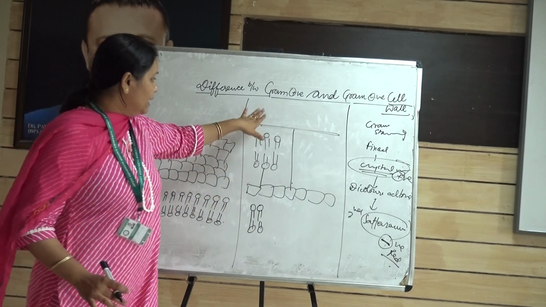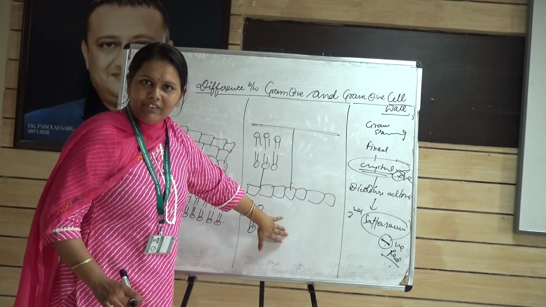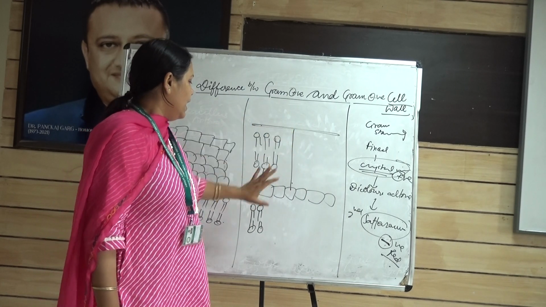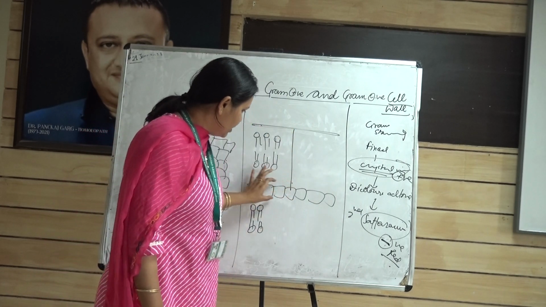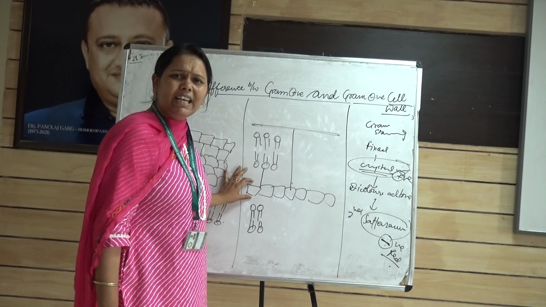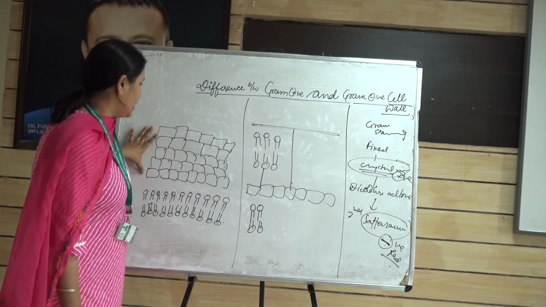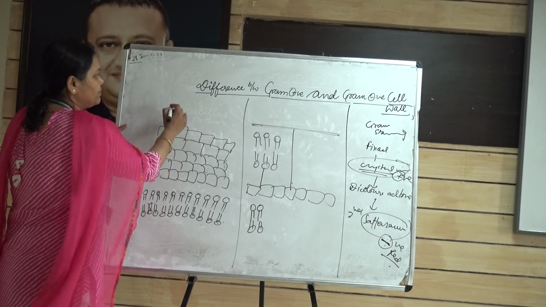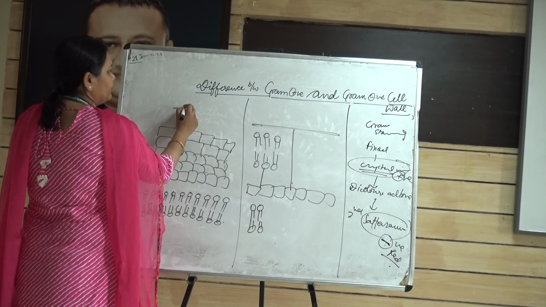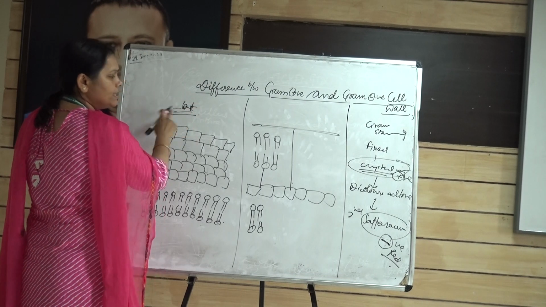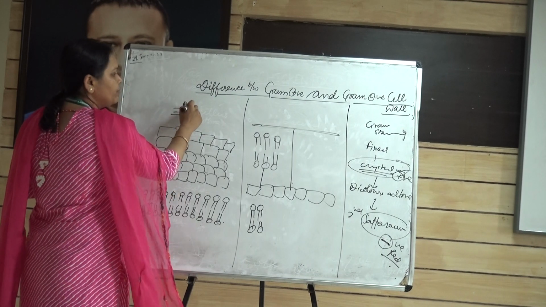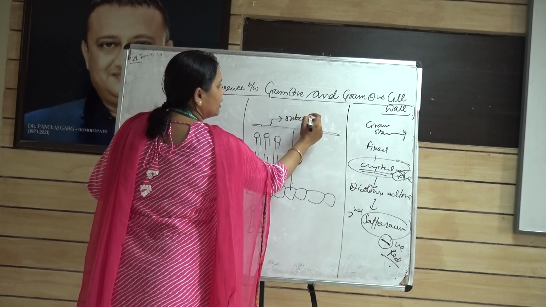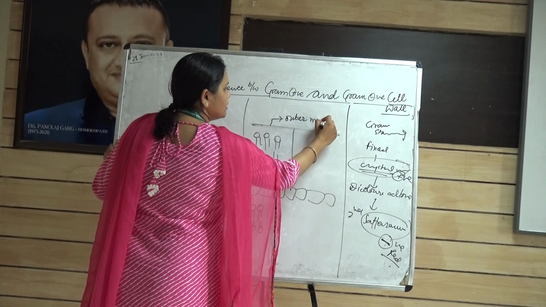In the diagram, it seems that the gram negative is a thick one, but actually the gram negative layer is the thinnest. Here the peptidoglycan layer is just 8 to 10 nanometer, while the peptidoglycan layer in the gram positive is 18 to 20 nanometer in diameter, and there is an absence of outer membrane. The outer membrane is absent, while the outer membrane is present in the gram negative cell wall.